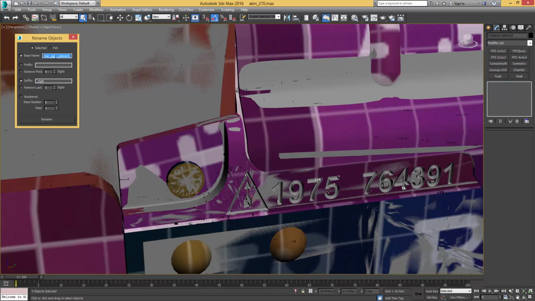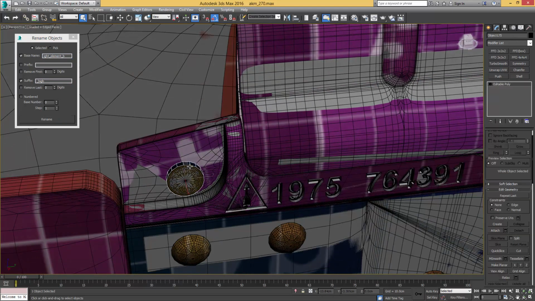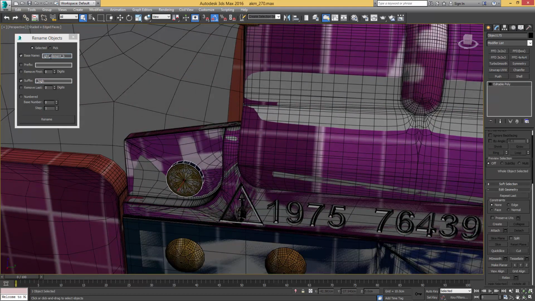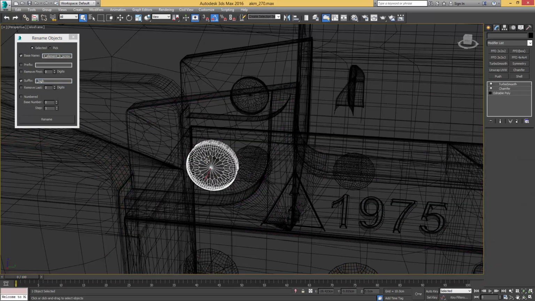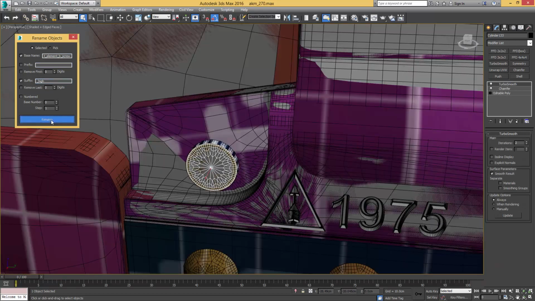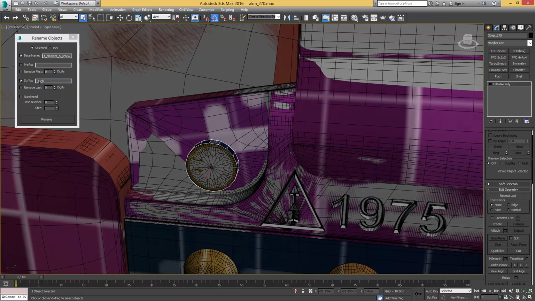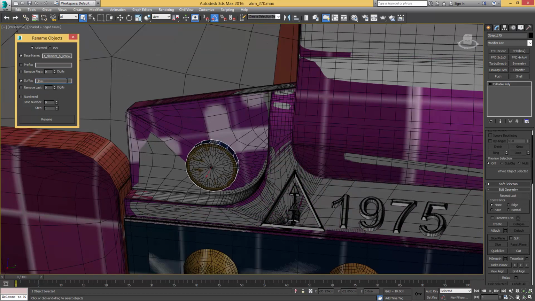So that's gonna be also rear side element underscore B underscore high. So then we have this thing here again, rear side underscore element B underscore screw. Select the high poly first, since we already have it written here, rename. And this thing here would be the low, rename.